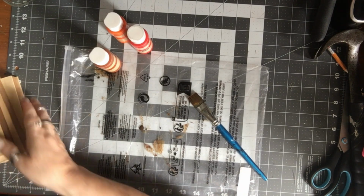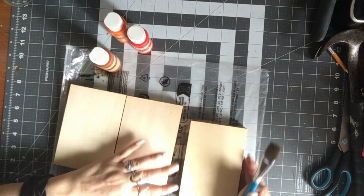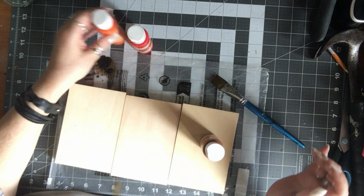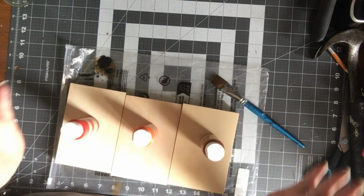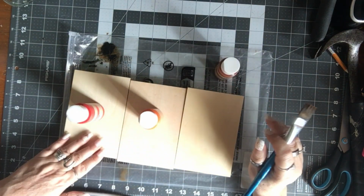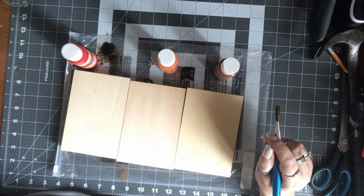All right, now with our books this time around, we're going to use a burnt sienna, which is a brown color, orange, and red, because those are the colors of fall. So we're going to paint each one of these, one color for each, and once those are done, we'll be back.